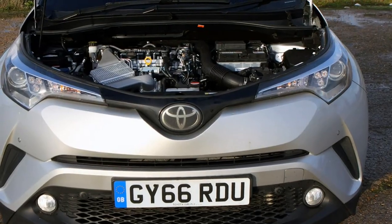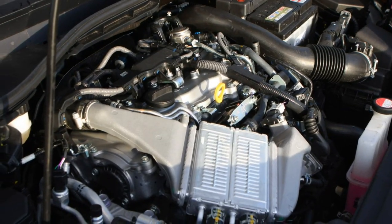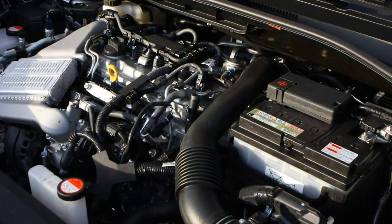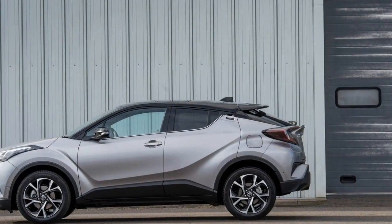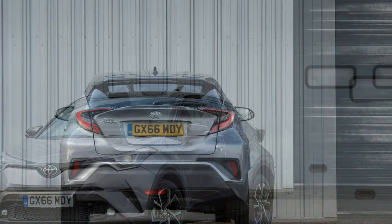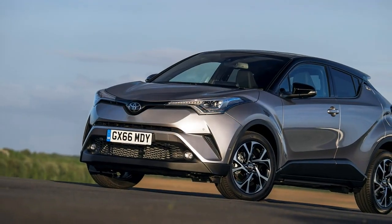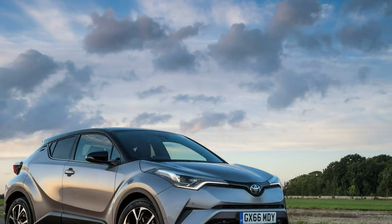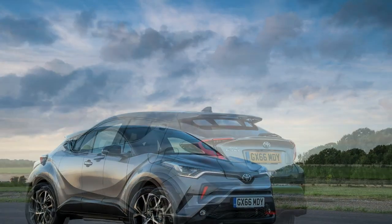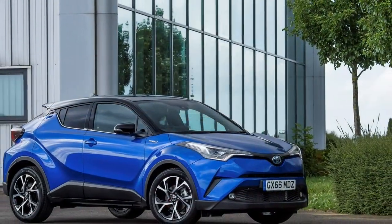But the Prius underpinnings give the C-HR a lower-than-usual centre of gravity for a crossover, and the complete project is engineered in Europe for Europe, with particular attention paid to European driving habits. It's even been tested in the UK, and we've found it to be an incredibly impressive system. It's extremely smooth, quiet, and easy to drive, but furthermore it's capable of returning pretty much as good, if not better, MPG compared to a diesel.